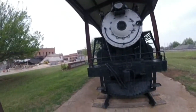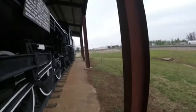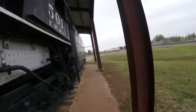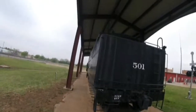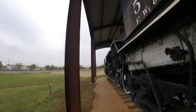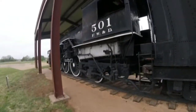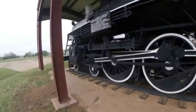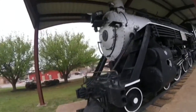I'm sure this locomotive was once taken here for some repairs when the buildings still existed a long time ago. Fort Worth and Denver 501 is the only remaining Fort Worth and Denver 4-6-2 Pacific-type steam locomotive left in the world today, and can be found here in R. Wright Armstrong Park in Childress, Texas. You could even visit the locomotive's cabin, sit where the engineer and firemen used to sit, and even ring the locomotive's bell.